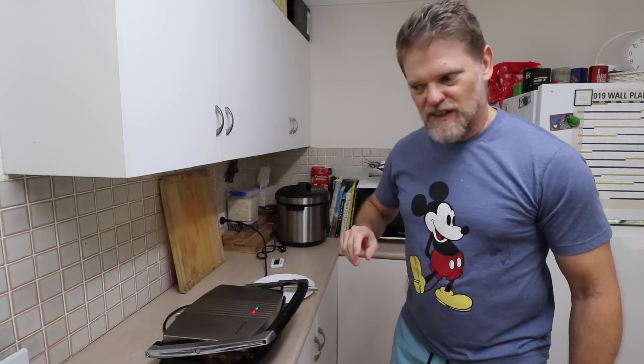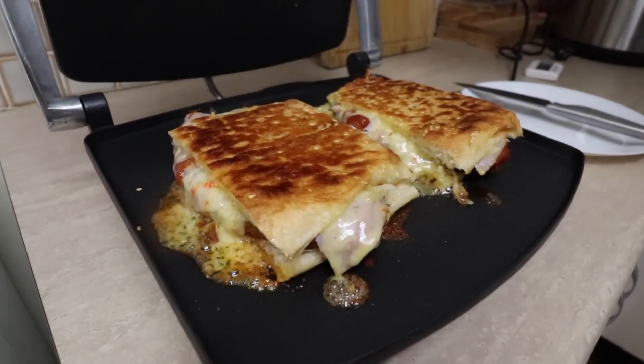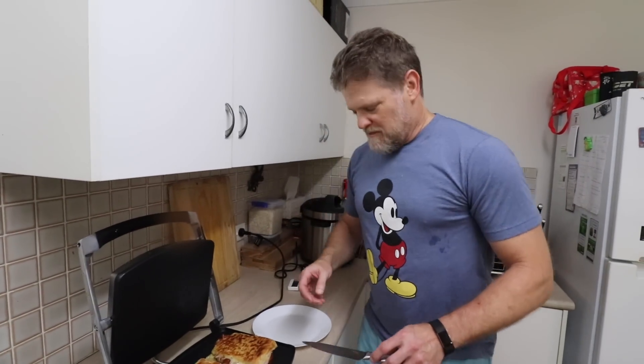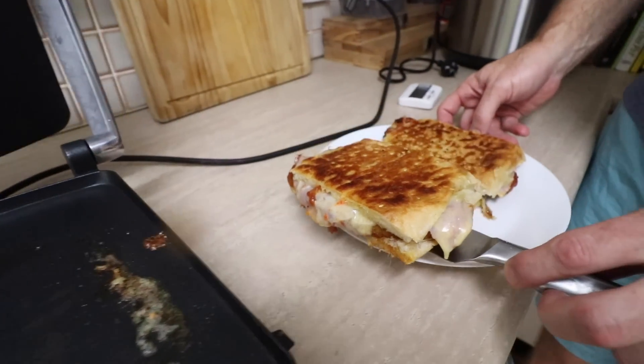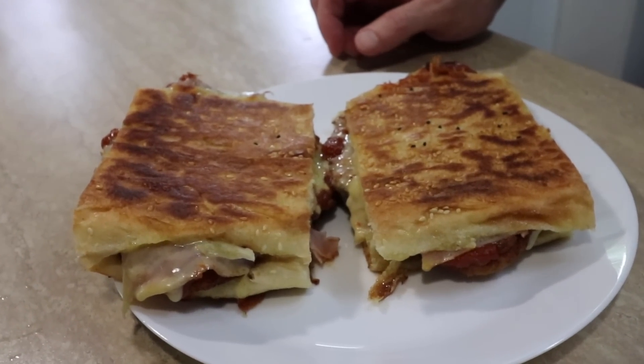I can't wait! It's sounding pretty successful. Let's take a look. Oh yeah — oh man, that smells so good. How about we whip these off? They're coming off nice and easy. There we go — there's the ham and cheese chicken schnitzel toasty. I think you know what time it is — it's time for the toasted ham, cheese, tomato and schnitzel taste test.